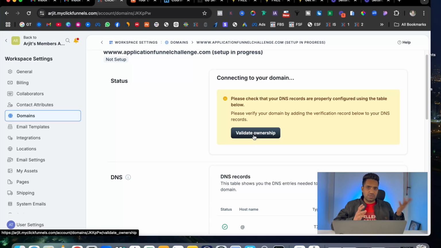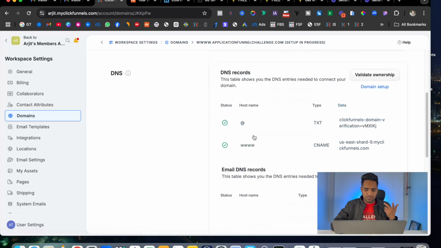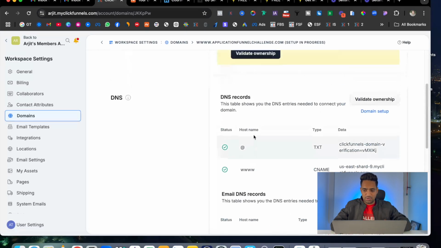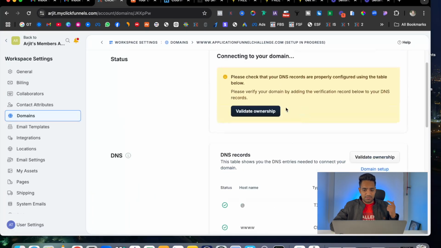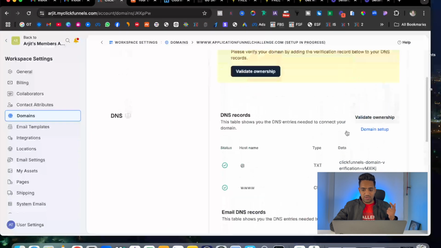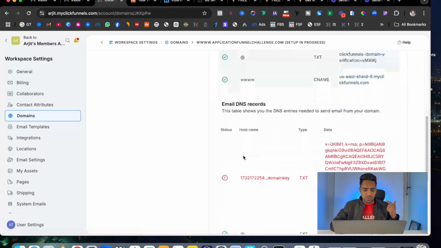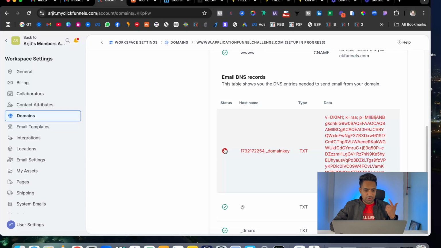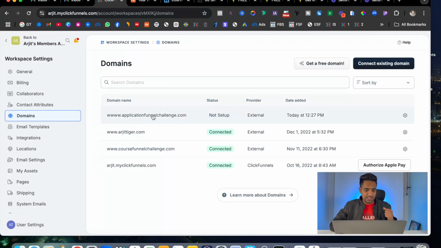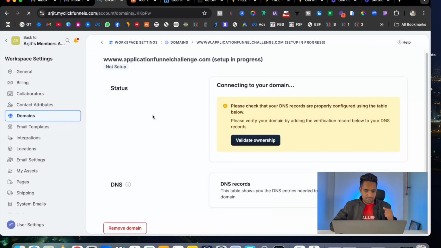So wait for a few seconds and see if this works for you. Do not click on validate ownership until all the records go green. Let's wait a few seconds and see.